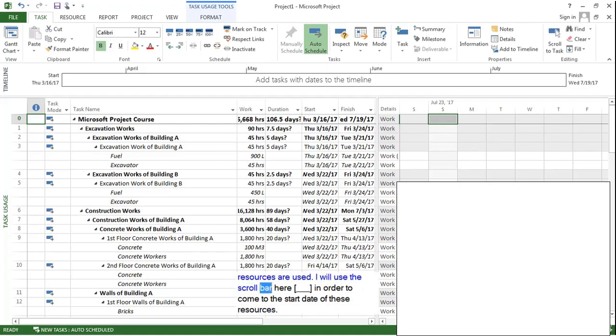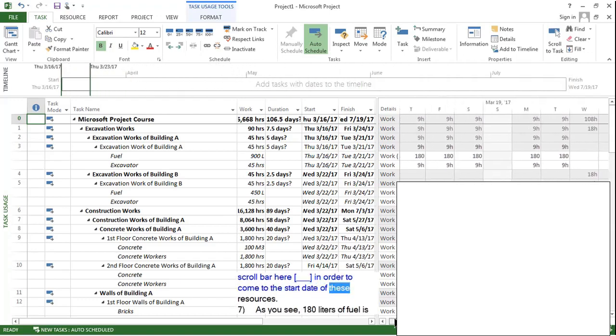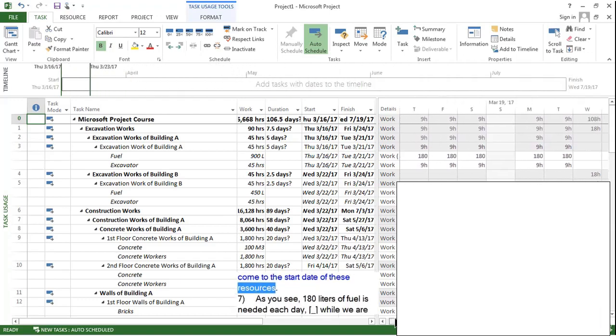I will use the scroll bar here in order to come to the start date of these resources. As you see, 180 liters of fuel is needed each day, while we are doing the excavation work of building A. And 9 hours of excavator work is needed each day.